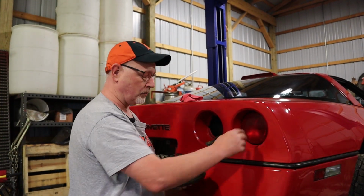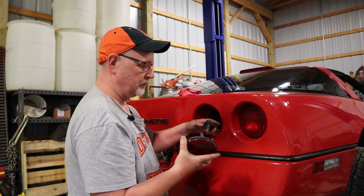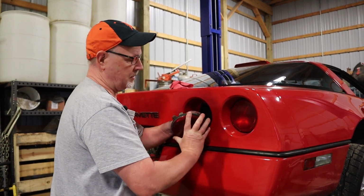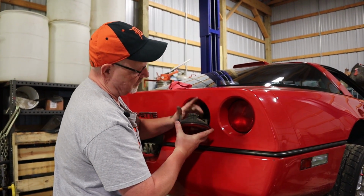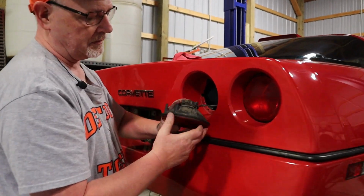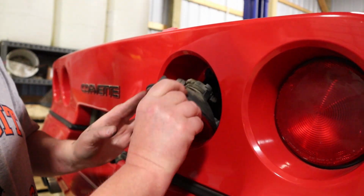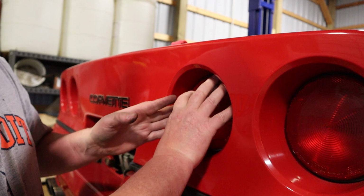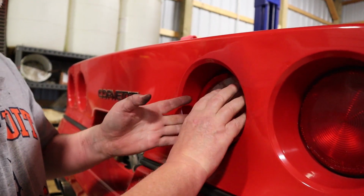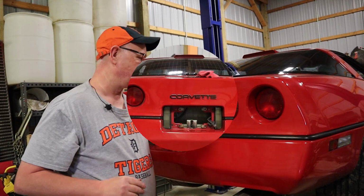All right, with our outer bulb set in place, we'll install our inner bulb. And again, we orientate it in there like this and give it a twist, and it's installed. Now, the light gives you a top, so it's going to go in there like this. You can see the top on there. And for right now, we're just going to set it in place. And before we button everything up, we're just going to test our bulbs and make sure everything's working okay. So we're going to do that now.